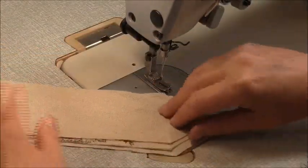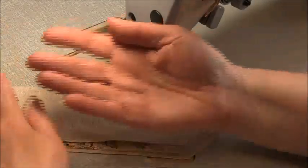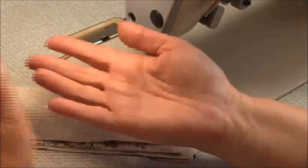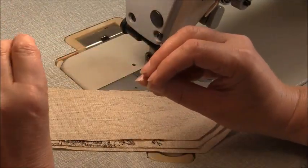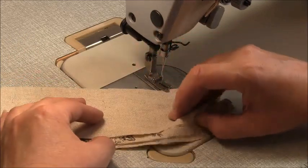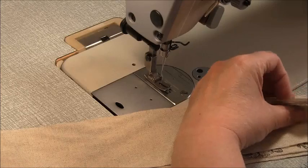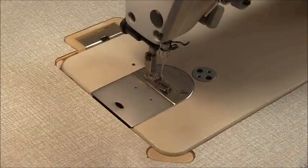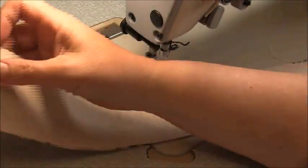Now we're going to work on the straps. So we have 4 cut the same. You could cut them as 2 pairs if you wanted. So we have 2 that way and 2 that way, 4 mirrors. You'll need to do that if you have a fabric with a nap, or you could just cut 4. When you've cut those and they're all ready to go, what we're going to do is take 2 of them and place them right side together.